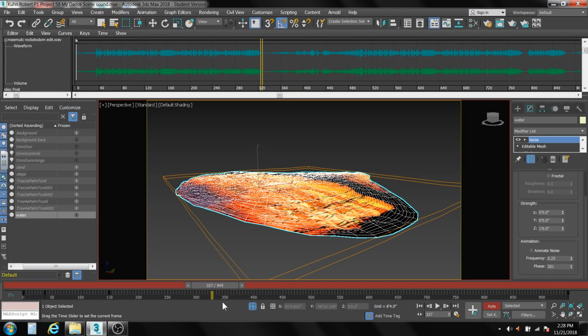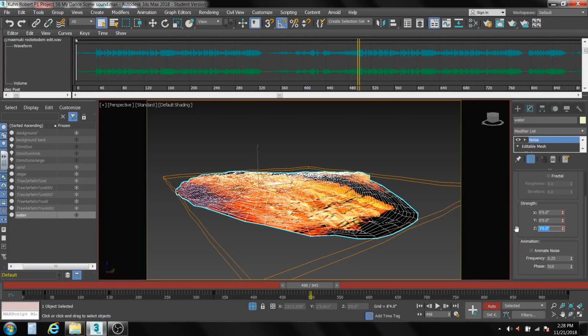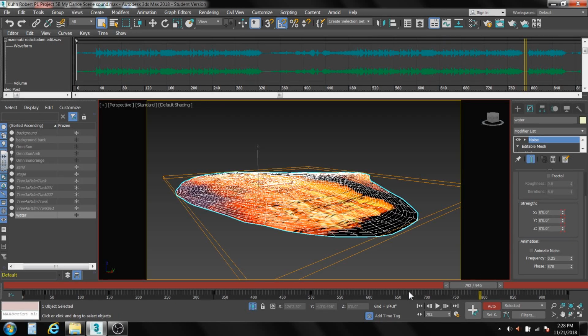And then by here, I'm going to have it lower down again. And then by here, where the song is raising up, I'm going to go ahead and raise that up a lot to, let's say, like 3. So that's quite a bit more. And then down here, the next break, I'll bring that down to 0 again.